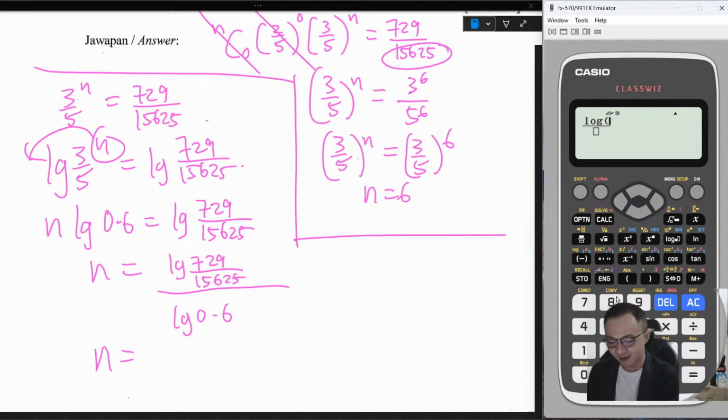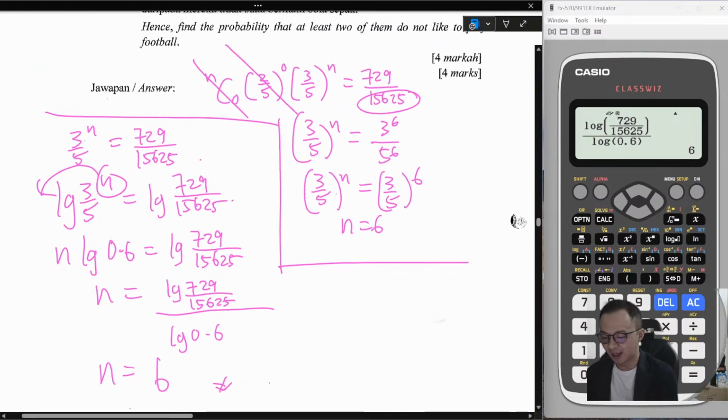Yeah, it's more to type if you do it like that. So there's a log 10 in this calculator, over 15625. I just type according to this one. Oops, my bracket is very ugly, it's in the wrong position. Over the log 0.6. Yeah, see, you also will get the same result of 6. So for the second method, all models of calculator can do it. For this one, if you memorize 5 to the power of 6 up to 15,625, then maybe you can do it without any calculator also.